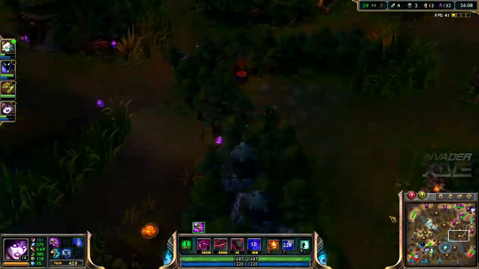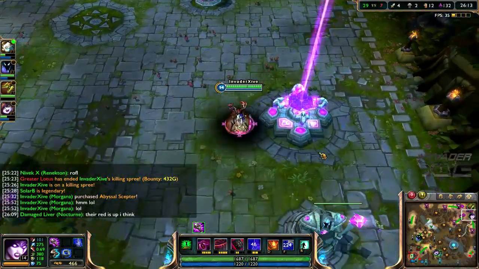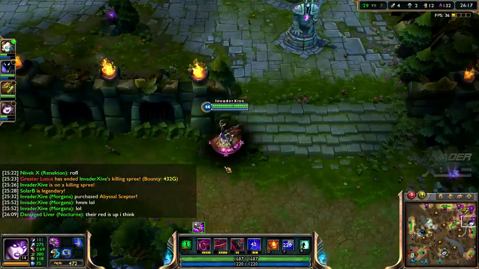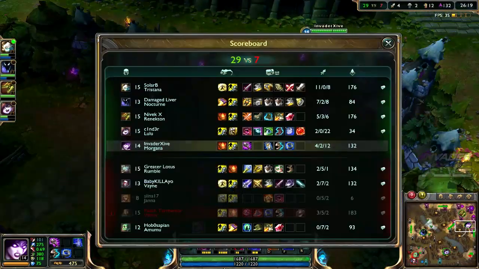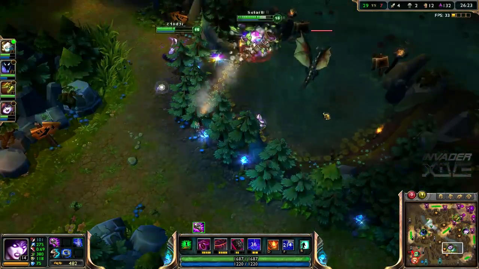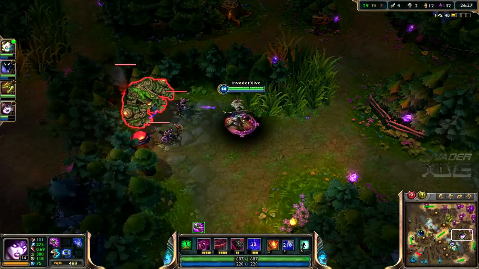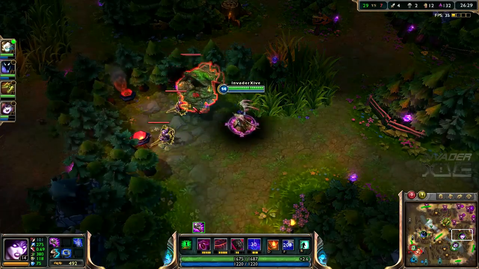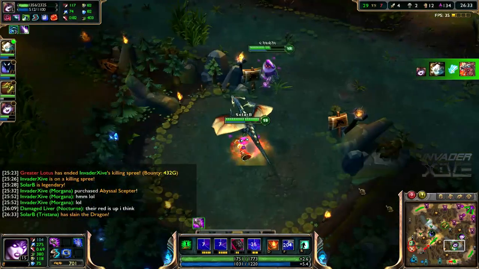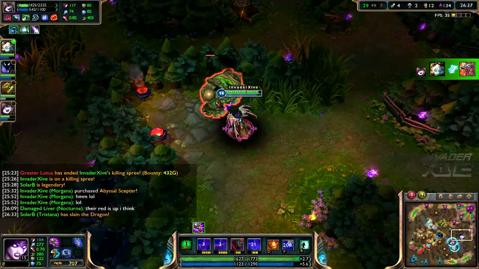Let's go take our blue. Yeah, it probably is. Yeah, I'm gonna go for blue and then to dragon. This should allow us to win. Do not dally. Wow. Come here, little golem. It's a free dragon. And I lost my Baron buff, that sucks.